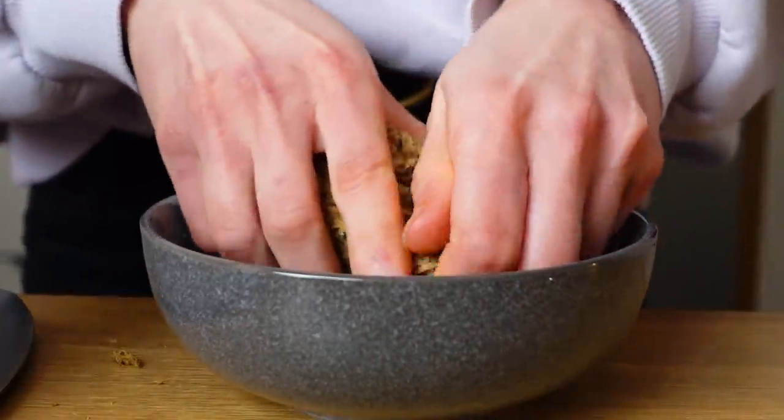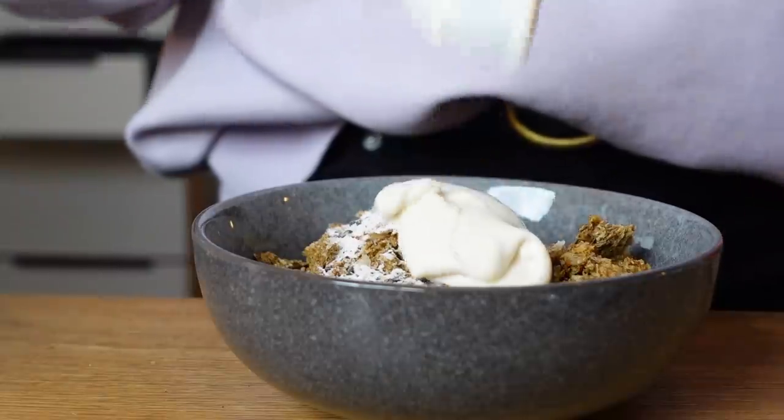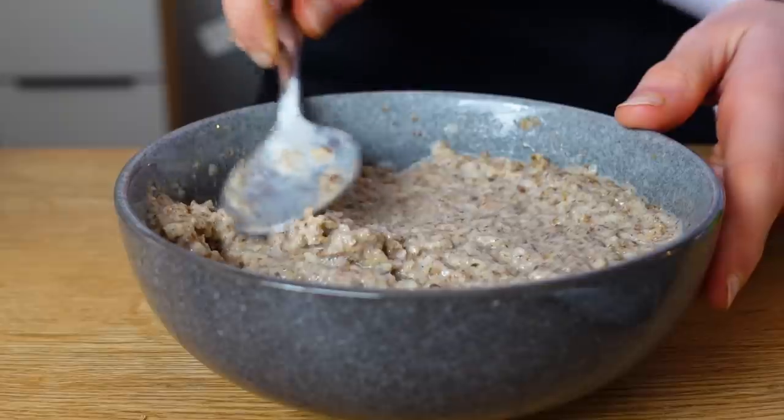I'm making overnight Weetabix, aka overnight oats' cooler sister. To make my overnight Weetabix, I crumbled them in a bowl, added some flax seeds, vegan yogurt and plant milk. This time I used cashew milk, woo! And mixed everything and set it aside.